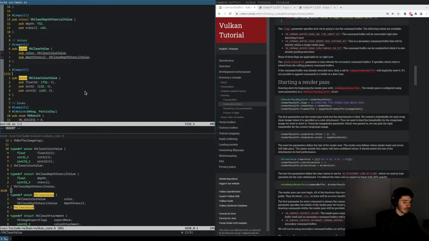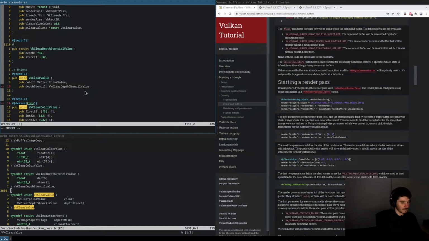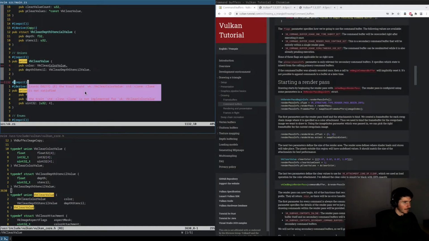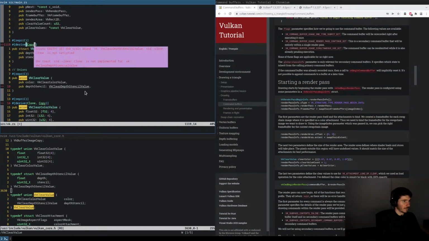What if I derive copy for this and also for the depth stencil? Is it better now? I need to add clone as well for both of them.